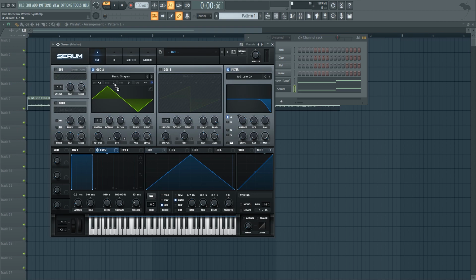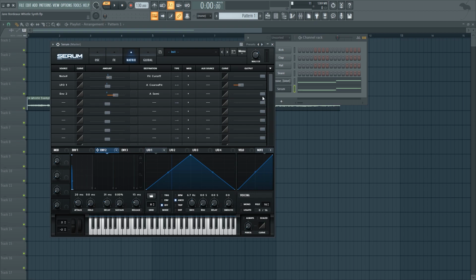I'm going to be using envelope number 2 on the semitones. I'm going to set it to just go up. Let's start with 40 and see how this goes. I'm just going to add some attack time around 20 milliseconds. I'm going to remove the sustain and do the same for the decay, around 20 milliseconds. So this sounds pretty good. I'm just going to reduce the output so that it sounds, again, less exaggerated as well.